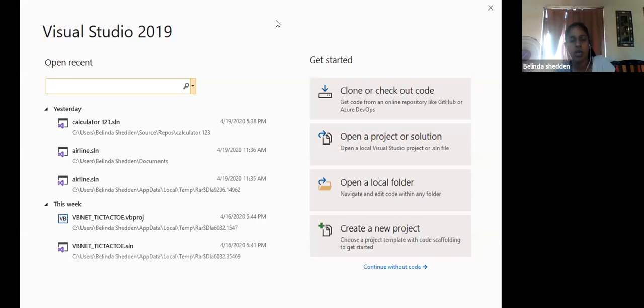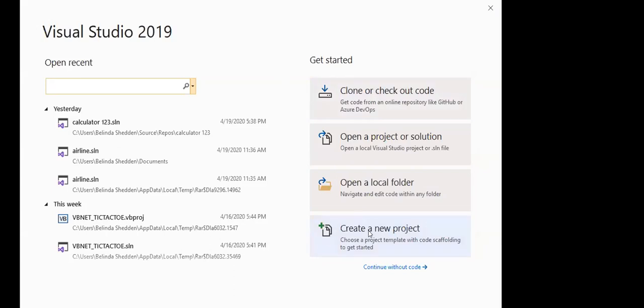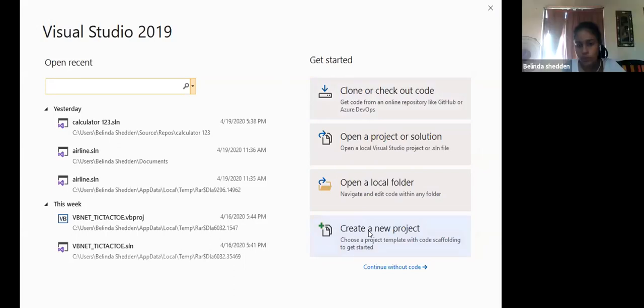So I'm going to start. I'm going to open a project. So you can see my screen. I have shared, no? Yes, miss. Okay. So first you have to go and create a new project.